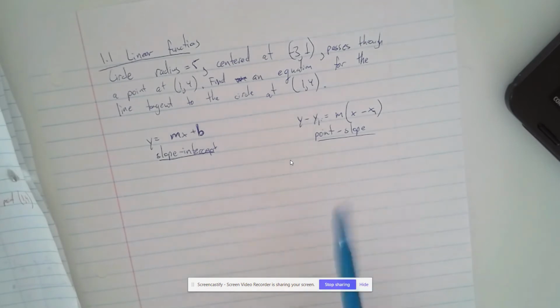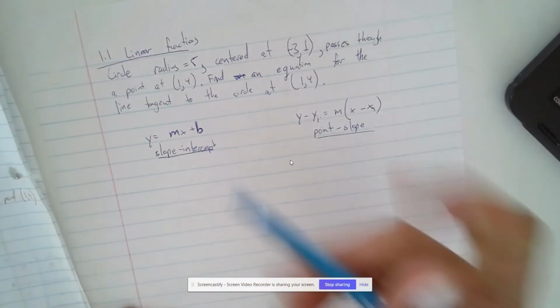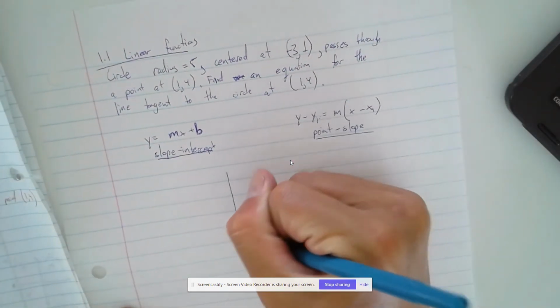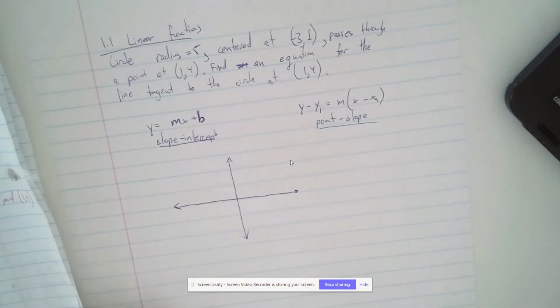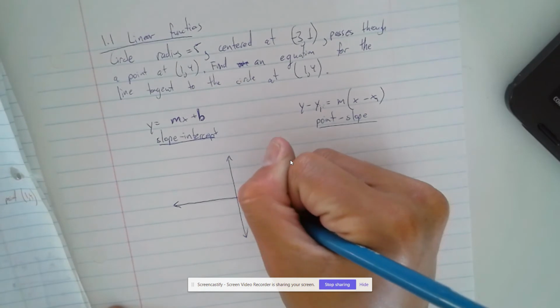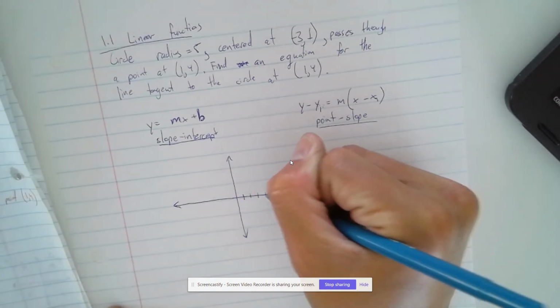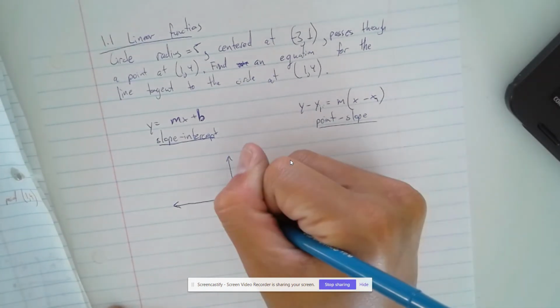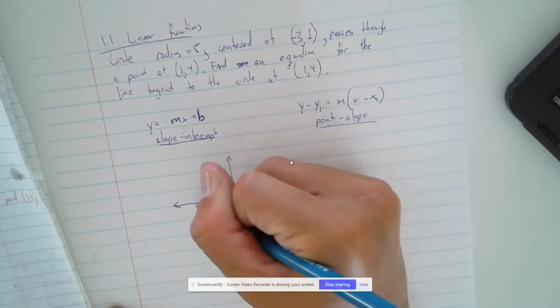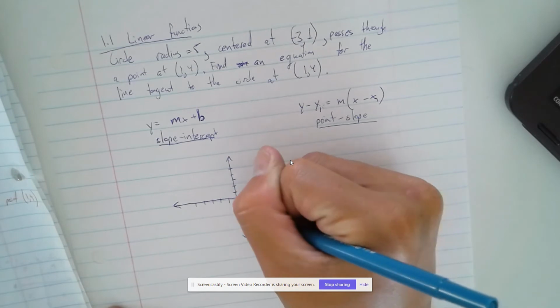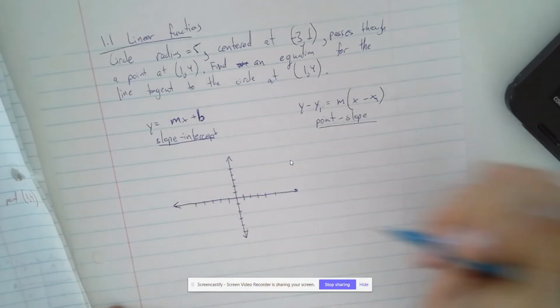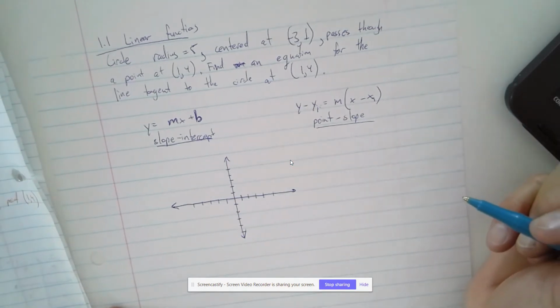So let's go ahead and create a drawing. You don't have to draw this perfectly to scale, but you should still draw it. I'm going to draw just a rough set of axes, and I'm going to create intervals that are evenly spaced on each side of the axes. It's not going to be perfect by any means. 2, 3, 4, 5. I'm going to do 5 tick marks. And they say that this circle is centered at -3, 1.